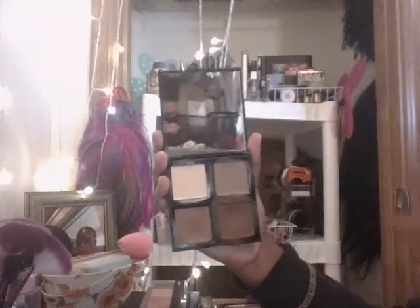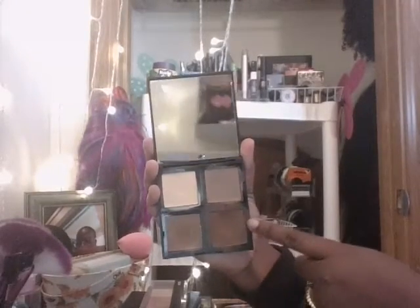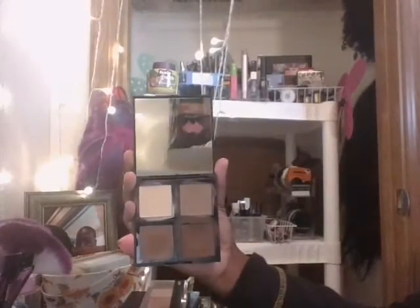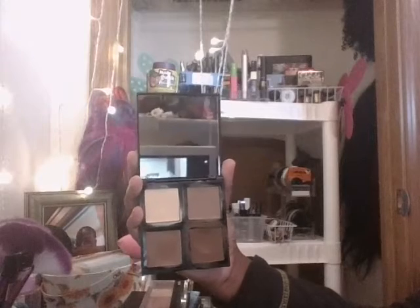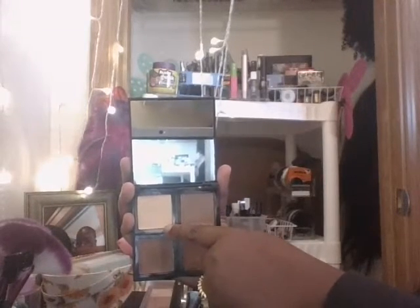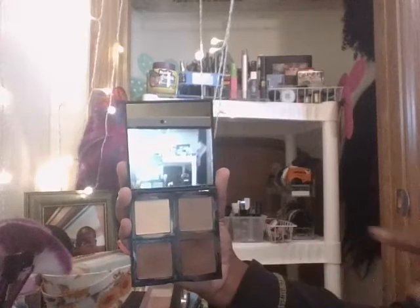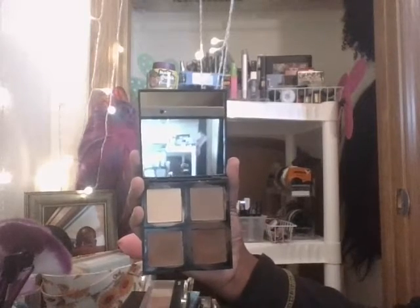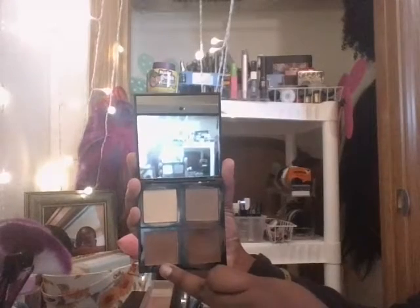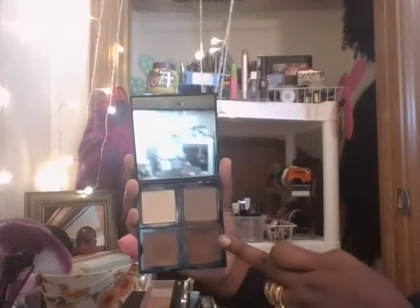I love this contour palette. As you can see, this is the shade I get into the most. It's the darkest shade in the palette. It is a beautiful contour shade. Oh my gosh, I love it. It blends out easily. This ain't going nowhere. As you can see, Bae gets a lot of use out of this contour shade here because, like I've said in my past videos, they're whiter than a toilet. I have used this before if I wanted a very light contour, but I tend to dip into this one a lot. I love this palette.